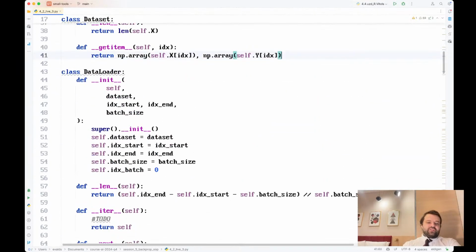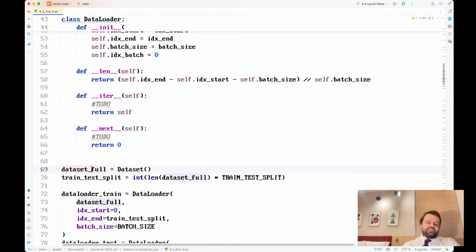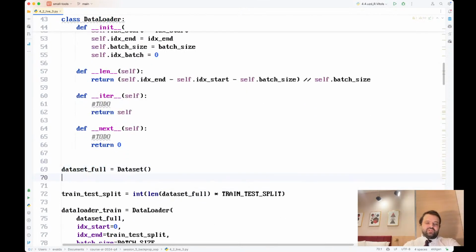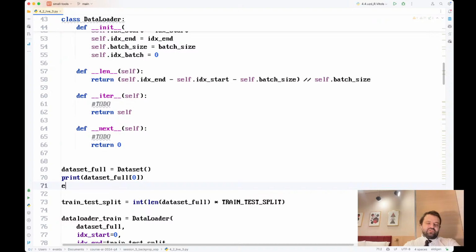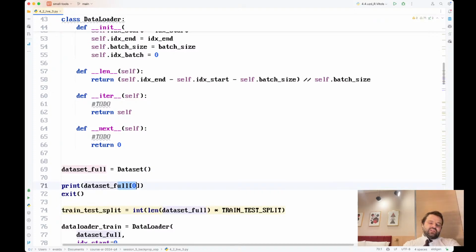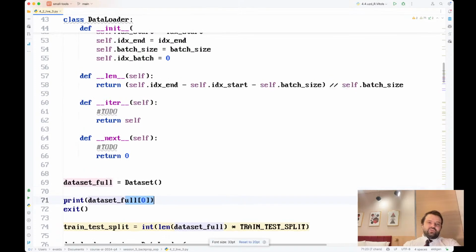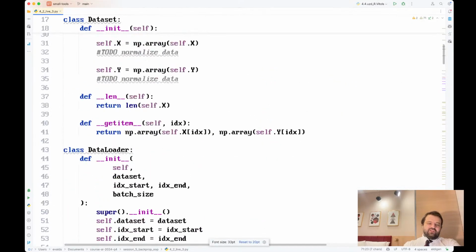If I print dataset full 0 and exit just after, so we don't crash the code, it will execute. This dataset 0 will execute the get item function, so it is basically dataset at some index.